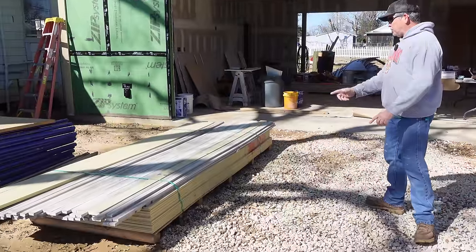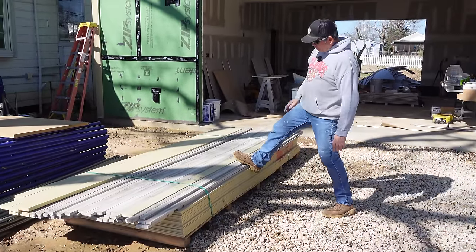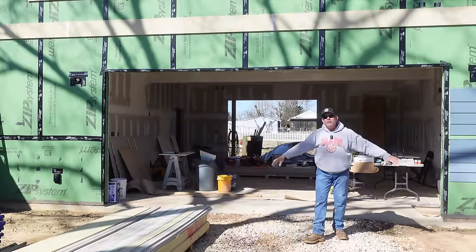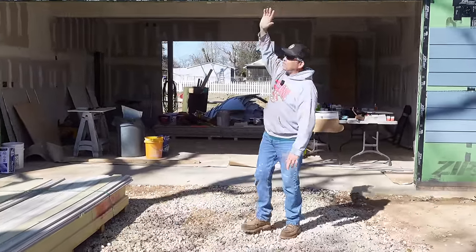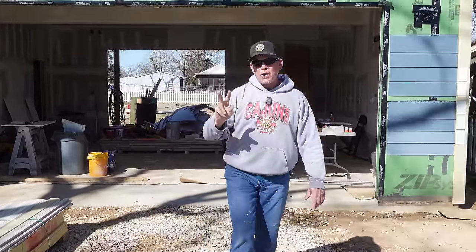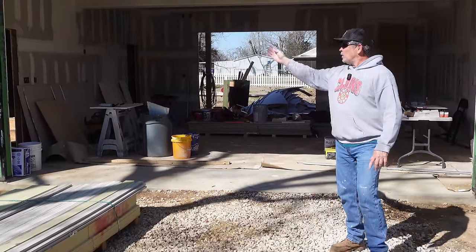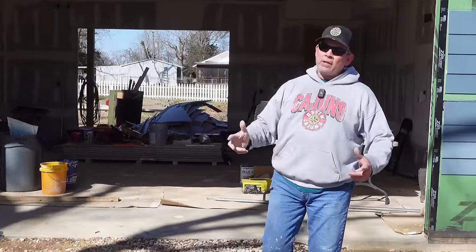Speaking of siding, look what just showed up 30 minutes ago, all the board and batten for the lower half. So everything below this band board gets board and batten. Everything above it gets siding. Two colors, it's gonna look great. Jordan also ordered the fiberglass entry door for over here. It's gonna look cool, can't wait to show you that.